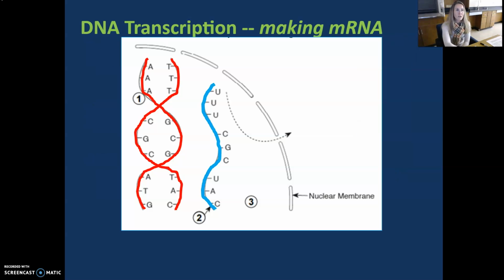codon. So this diagram is showing you the double helix of DNA, and that's going to be in red. That's the first step. The second step is going to be to make mRNA, which is the messenger that brings the message, so it rewrites the message first in the nucleus, and then brings that message to the ribosomes to make proteins. So that's the process of transcription.